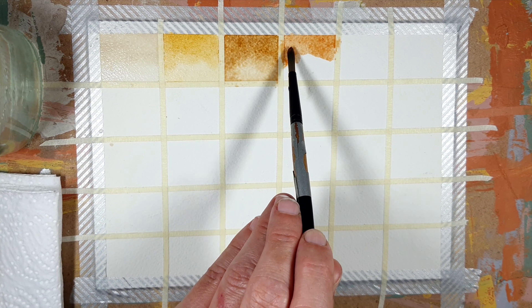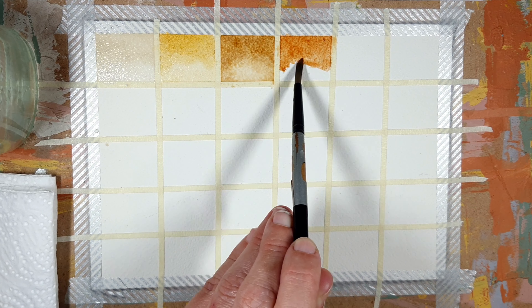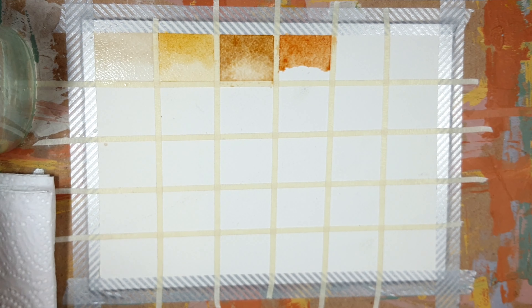The next color is Italian Deep Ochre, PY43. It's a color I don't use a lot — it was in my studio palette and isn't any longer, because I have many colors and wasn't sure if I'd use it enough. But I decided to put it in this palette because I wanted to try to use more colors I don't use enough. I already painted a landscape with this palette and actually used it a little bit.